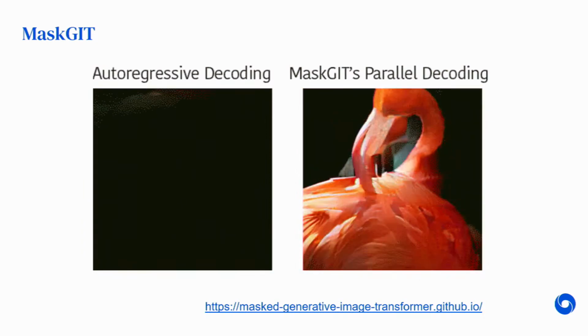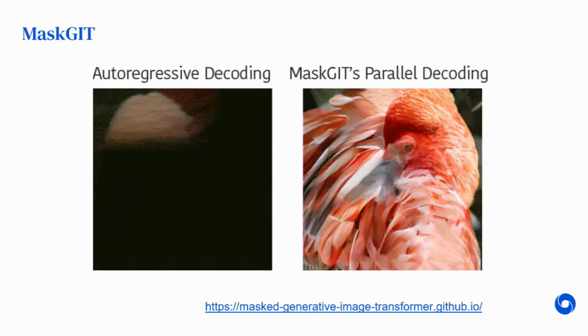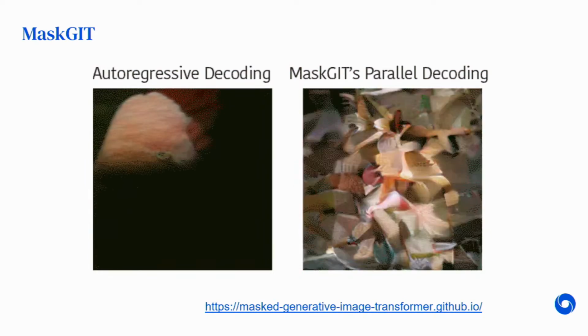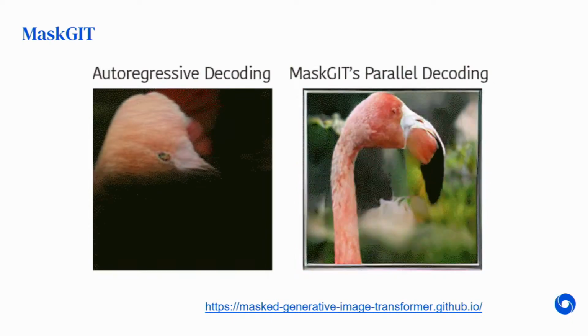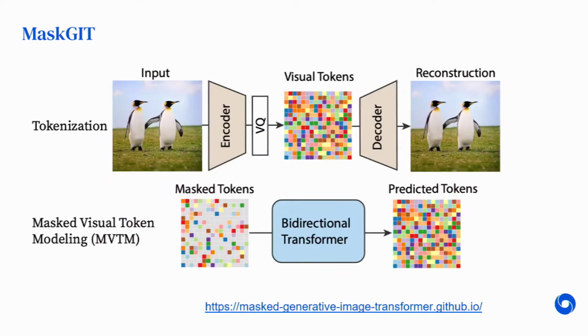Folks have also tried, instead of going autoregressively like we were doing, just going bit by bit over the image, to generate the whole image in parallel. And there's a very nice technique that I quite like, called MaskGIT. And this is what they do. Again, same reuse of ideas. They use a VQVAE to create these visual tokens. Here represented with colors, but this is just an integer that indicates which vector the patch gets coded to.